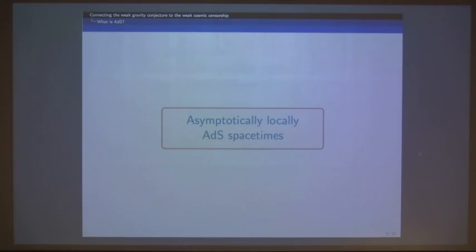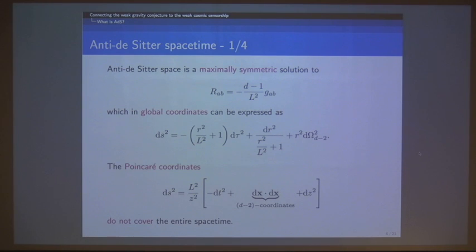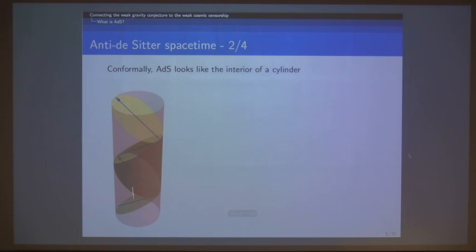Okay, so the next two slides should be boring for most of you. So what is this? Anti-de Sitter is just a solution of the Einstein equations with a negative cosmological constant. It is as symmetric as the space where you sit in right now. It's a maximally symmetric solution. You can use global coordinates to cover it, or you can use Poincaré-like coordinates to cover it. If you decide to use the global coordinates, then the boundary will just be the Einstein static universe. If you decide to use Poincaré coordinates, then the boundary, the conformal boundary of the spacetime, will just be flat space. So another way of saying this is that with global coordinates, you can derive that AdS conformally looks like the interior of a cylinder.